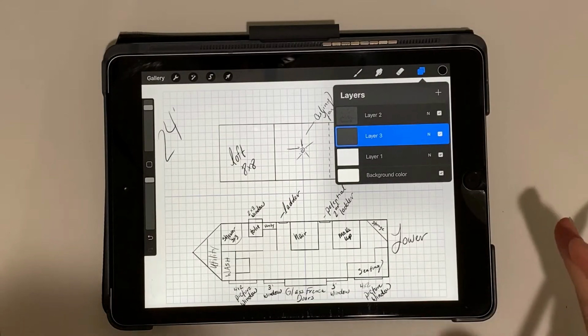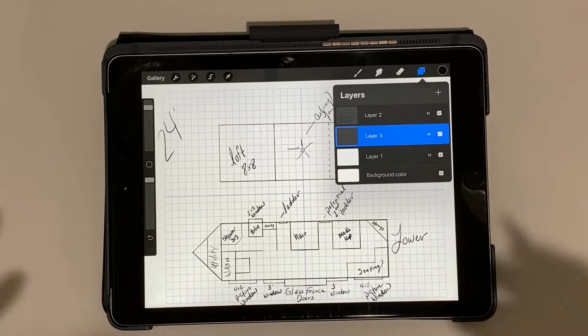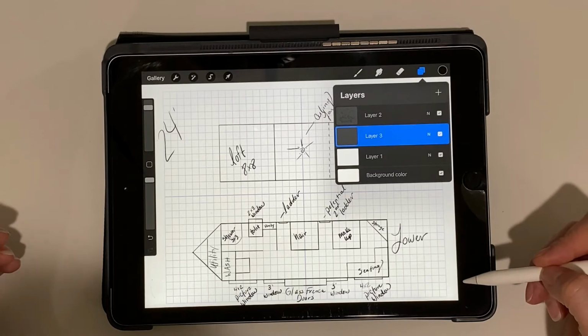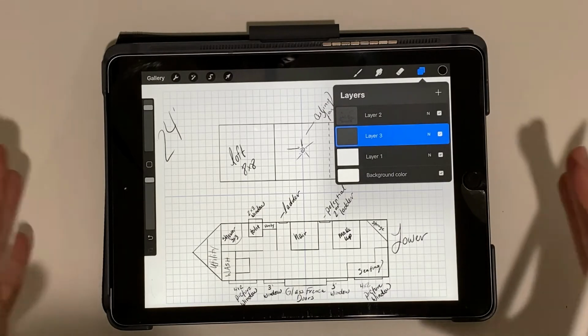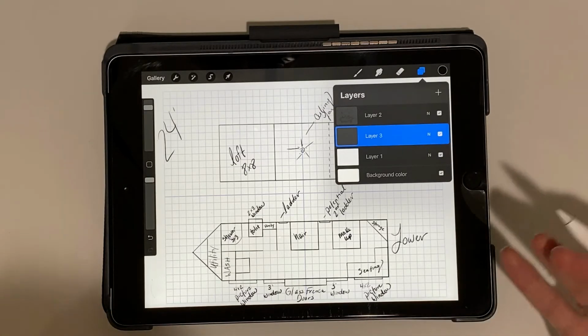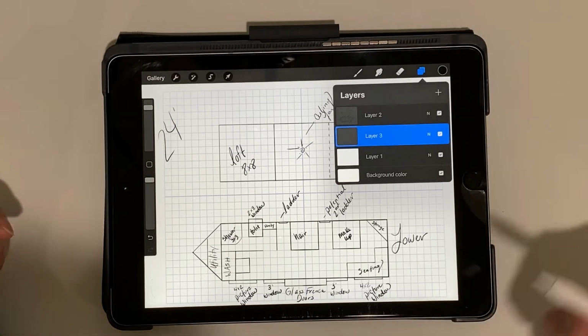Let's head over to my desk where I have my iPad set up, and we can kind of go through what we do on there together. Okay, so we have our setup complete and we are ready to go. Again, this is Procreate. I've just downloaded some grid paper onto this app. Now, if you're using paper and pencil, totally fine too. I'm just going to work with my iPad because it's my preference.